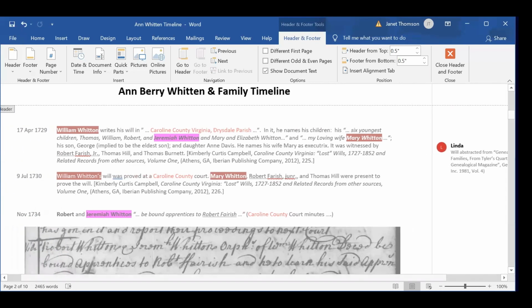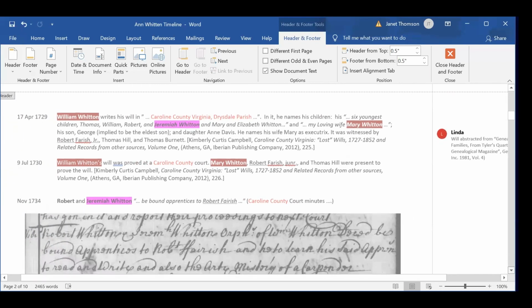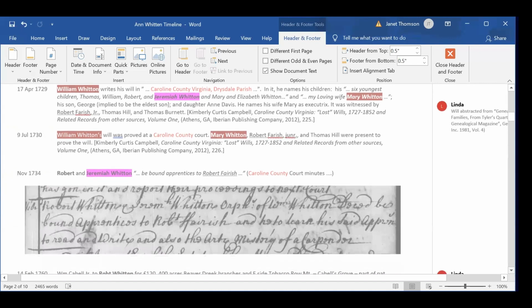So what kind of questions did you have after that, Linda, about this particular thing? I mean, this is a very exciting thing to find the will, and then to also find that the will was proven. Yeah, well, what it started out as is, when we get further down, my fourth great grandfather is Elijah Whitten, and nobody really knows for sure if he belongs to this particular family. So based on a lot of speculation, I decided to see if I could sort it out.